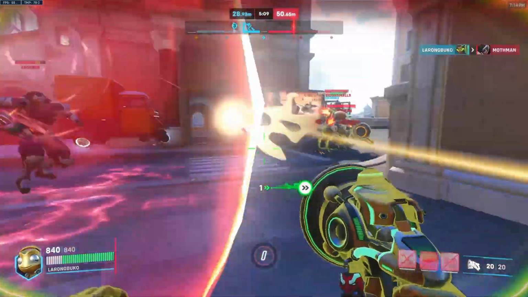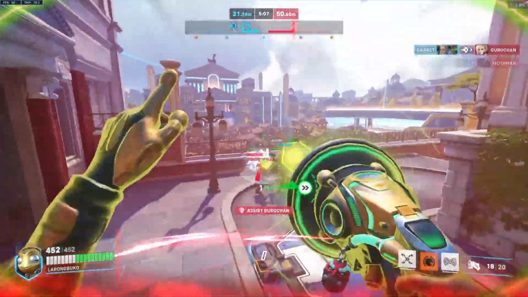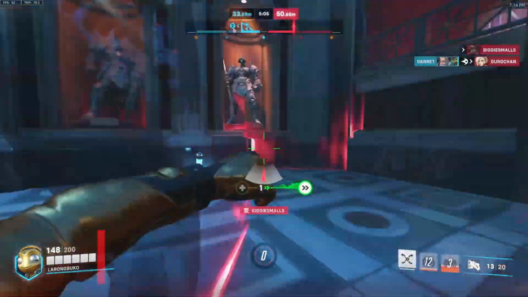Apparently I didn't notice, but Zen can also do this. Like if you discord someone and they go behind cover, you can still ping them through walls.